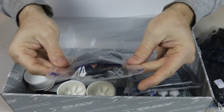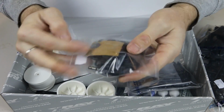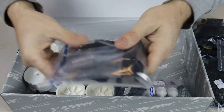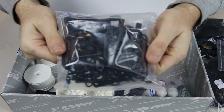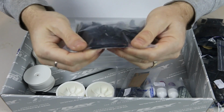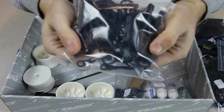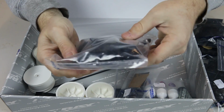Differentials, gear diffs, front and rear, all the parts you need in this one bag. Very nice. And suspension arms, suspension hangers, all the hinge pin blocks, however you want to call it, all aluminum. There's one right there, laser etched with some numbers as well as branding.